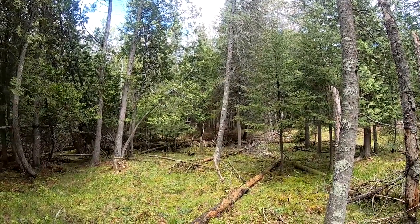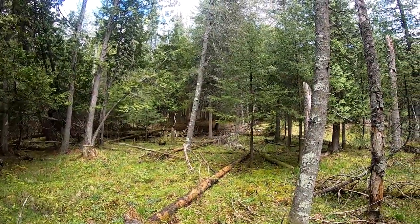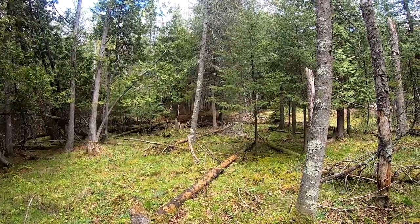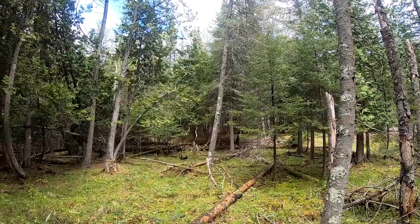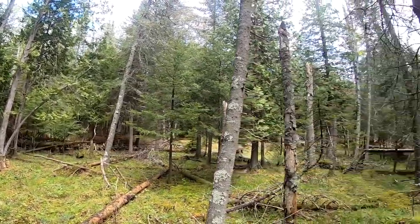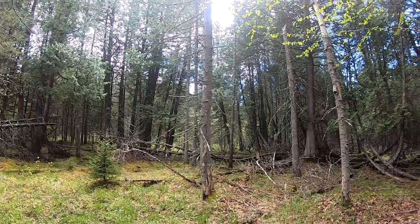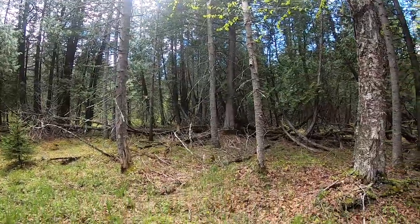Now the sun's coming out a little bit, you can see better. I think it's gonna work out. It just would have been nice if that high ground had come over another 30, 40 feet. That would have been perfect. Of course, if that were the case, it would be full of mature trees and not a clearing. But gorgeous, gorgeous, gorgeous area. In fact, I look right over there. That ground seems a little higher and drier. I'll go check it out.